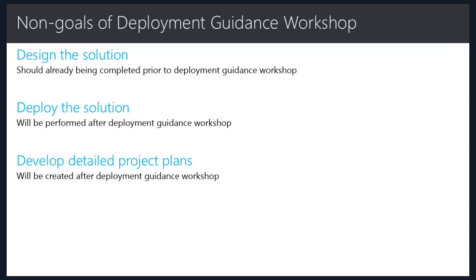The deployment guidance workshop is not meant for the project team to design the solution for the project, as it is expected to be completed in the Cloud PBX architecture design workshop. It is also not meant for the project team to deploy the solution throughout the workshop, as it will distract the project team from completing the customized deployment guidance checklist. And for the same reason, this workshop is not meant for the project team to develop the detailed project plan for the project.